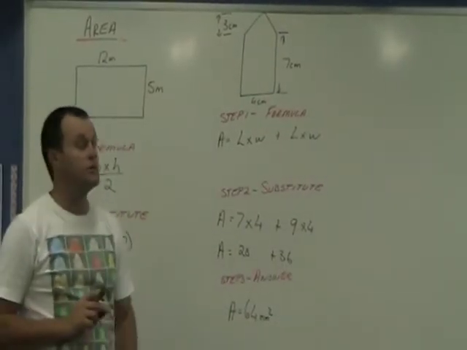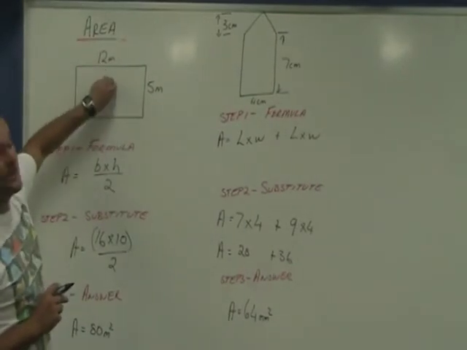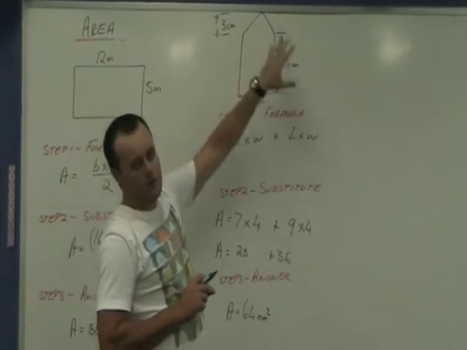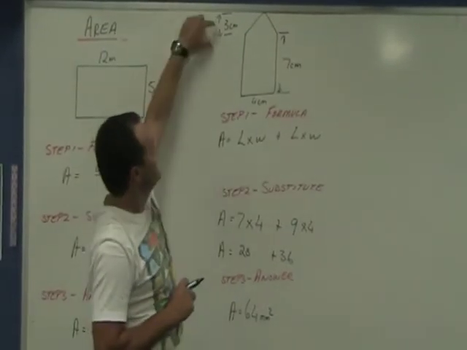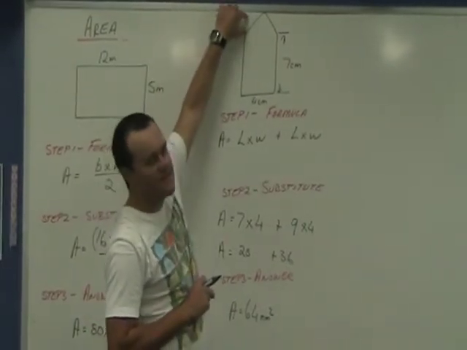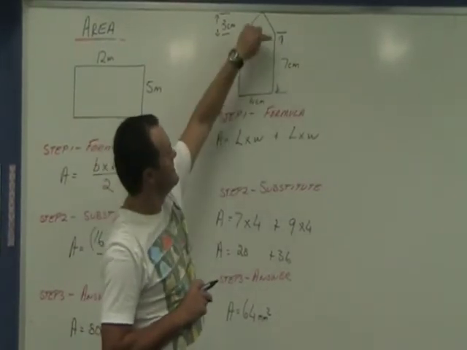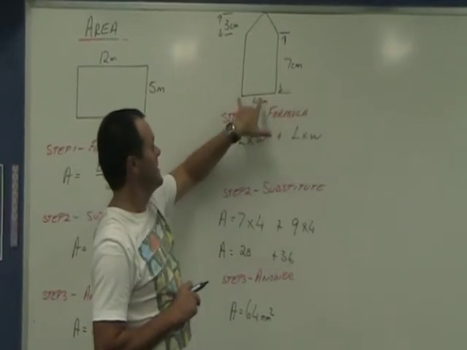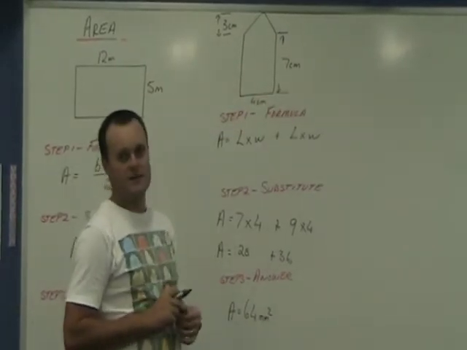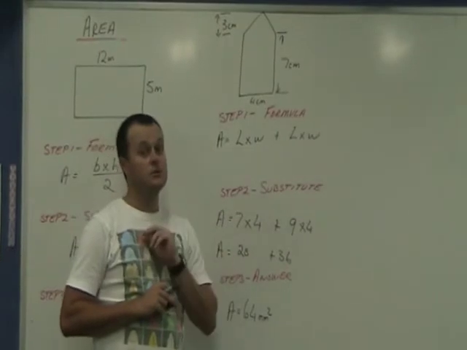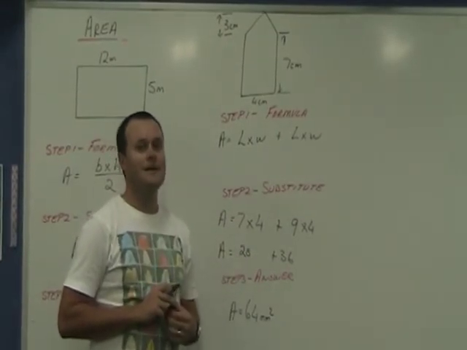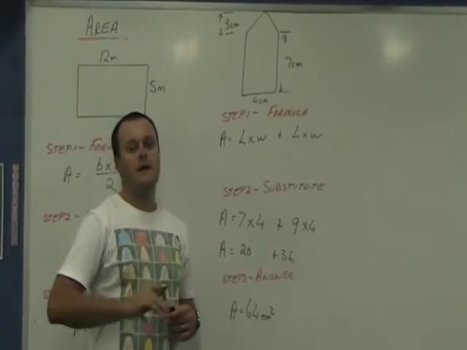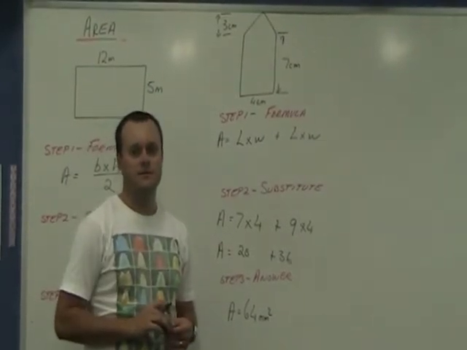Okay, let's have a look at the 2 of them. The first one is a rectangle, a length of 12, a width of 5. The next one looks a little bit like a house. The height from there to there is 3 centimetres. From there down to there, the rest of it, is 7. And from here to here is 4 centimetres. For that one, just break it up into the 2 shapes you can clearly see there, work them out separately and add them together. So go away, have a go, and we'll come back after the break and go through the answers.